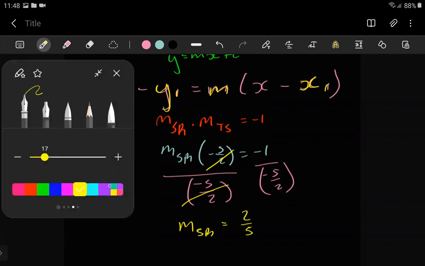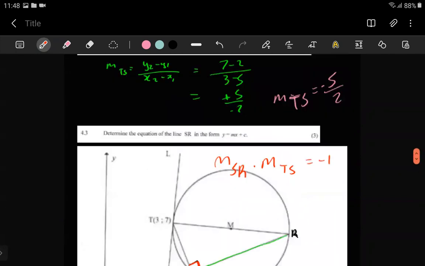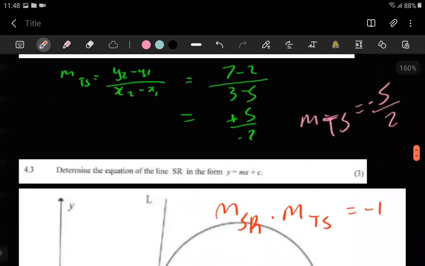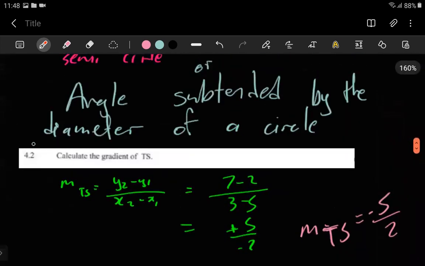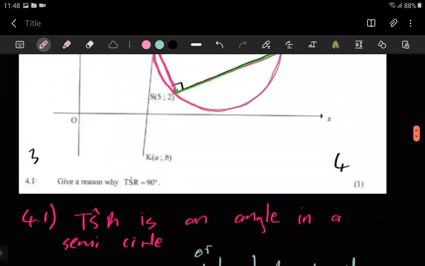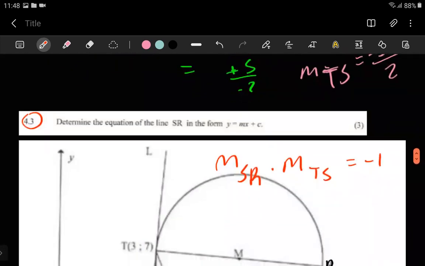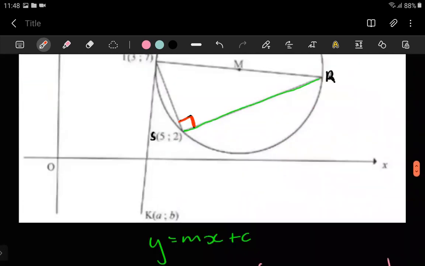Perfect. So you can see how, remembering that with gradient, there's many things. We don't have the two coordinates of SR, but we have a line that we have a gradient for. So that's the easiest thing to do. Like the previous questions, it's almost like a map. That's how some of these questions, it almost feels like you're cheating when you're just answering them, because it's like, guys, you gave me the answer in the previous question. You just literally told me what to use.